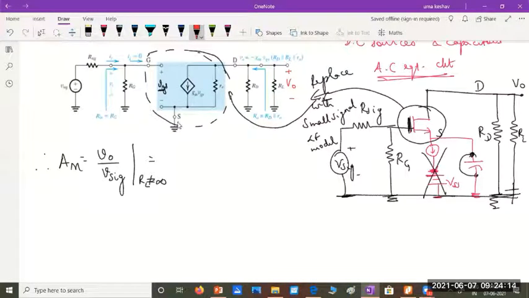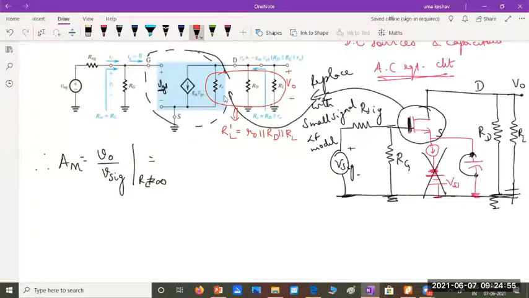Common source amplifier, we analyzed two types, common drain, all that. Now our job is to just find the voltage gain of this circuit. Let's define what would be the value of V0 here. Can you tell me the equation for V0? You have one current flowing through a parallel combination of three resistors, right? I can call this resistance, say, RL dash, which would be small r0 in parallel with capital RD in parallel with RL.